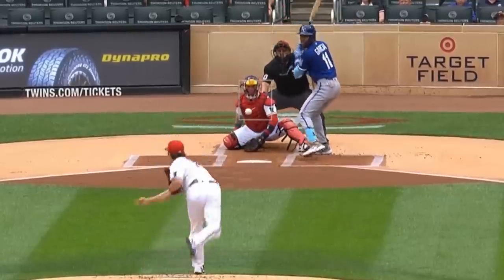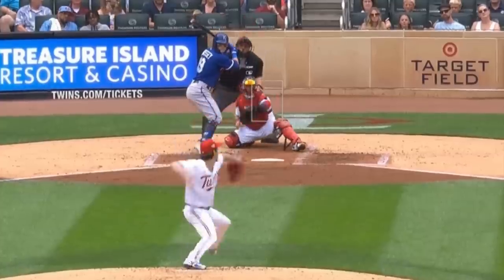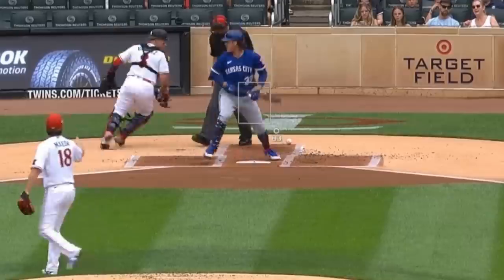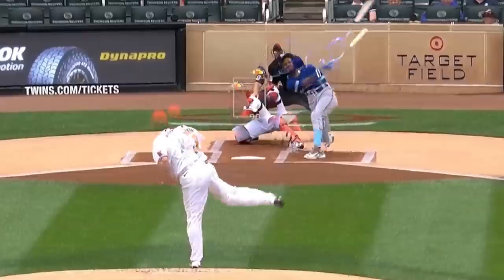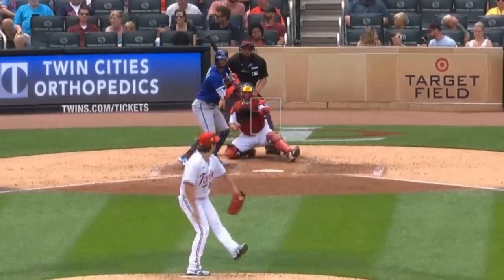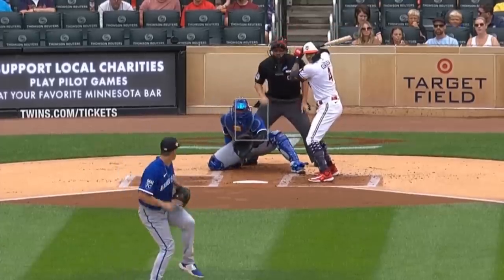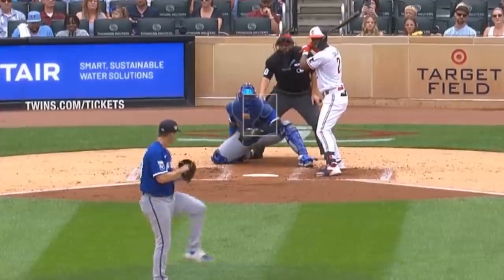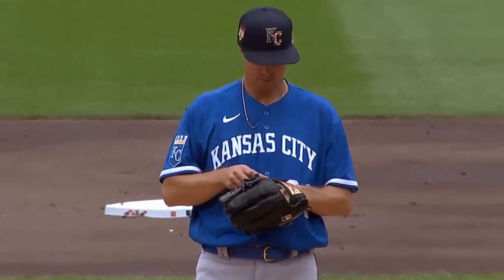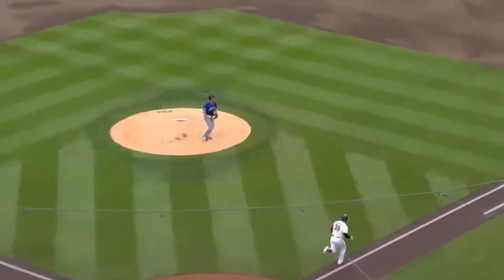Kenta Maeda was outstanding yesterday with nine Ks in seven innings giving up only one earned run, and had this mix of fastballs, sliders including this back foot slider, as well as his splitters. He looks as good as ever. Here's an overlay of his fastball and slider — you can see why that combination can be really tough on hitters. Maeda doesn't throw very hard but he gets good movement and tunnels really well. He faced Zach Greinke, who had three Ks in five and a third innings but gave up six runs. He did have these wicked sliders, and I love this where he shakes himself off, probably just responding to the little voices inside his head, and then gets a comebacker on the next pitch. It doesn't have to make sense if it's Zach Greinke.